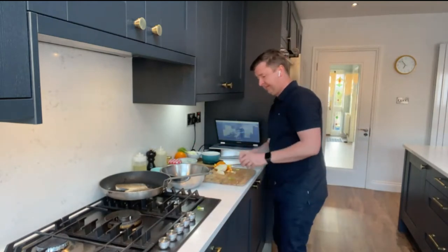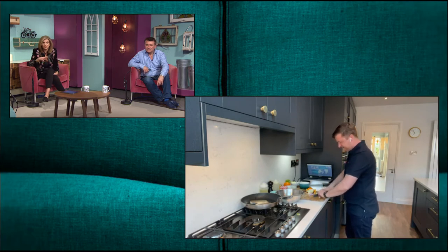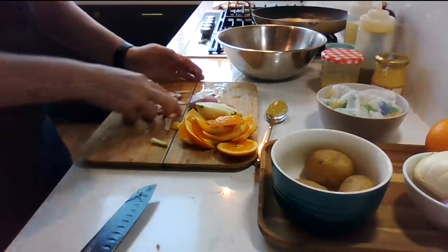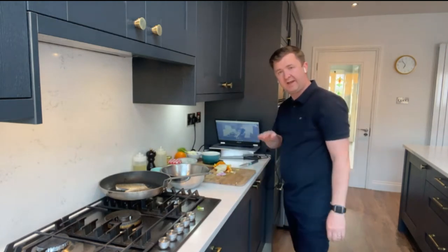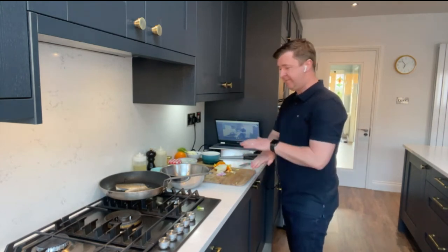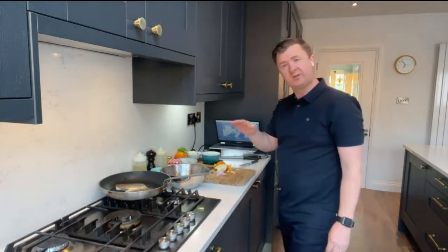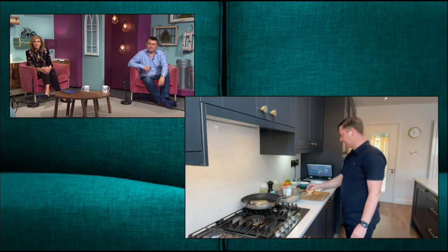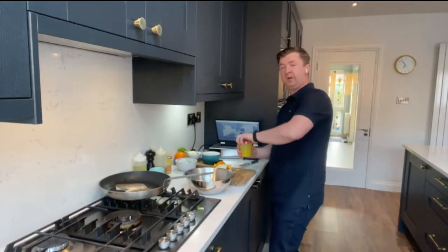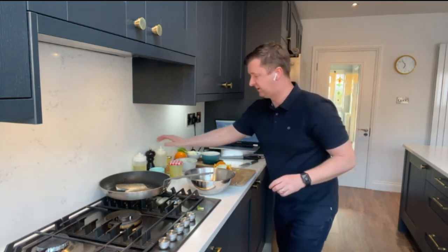That's always a fear for people - that it's going to stick to the pan, and that's why people are always at their fish. Whereas you prefer to just leave it to rest and cook. One of the two little tricks I want you to take away: when you get home from the shops or the fishmonger, take it out of the plastic bag, put it onto a piece of kitchen towel, and that's going to remove any moisture and have the fish nice and dry. Then pan fry it skin side down. I just put in a little bit of shallot - or a bit of spring onion or red onion if you haven't got shallot.